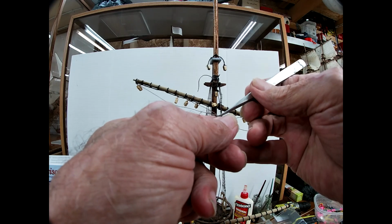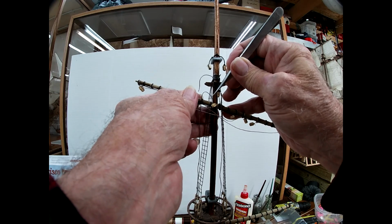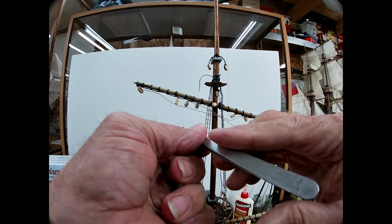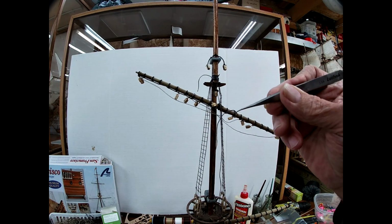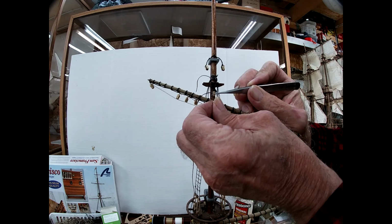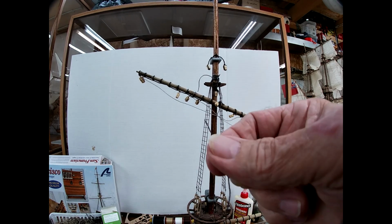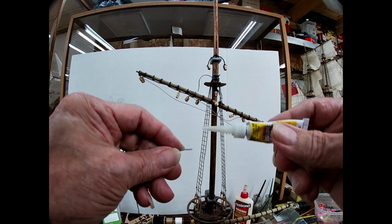I put some super glue on this guy, but I don't think it's stiff enough. You dirty rat. I already drilled this hole out 1 millimeter. Yeah, it's not stiff enough. So, I gotta add some more glue to this, and then I could take my little threader.